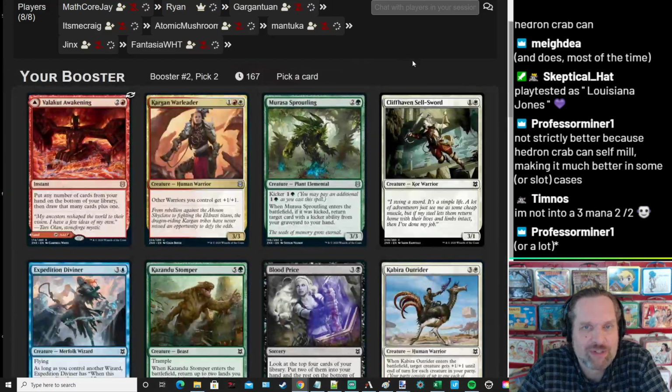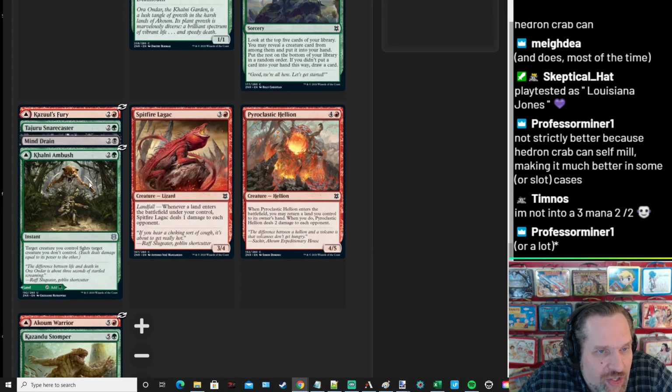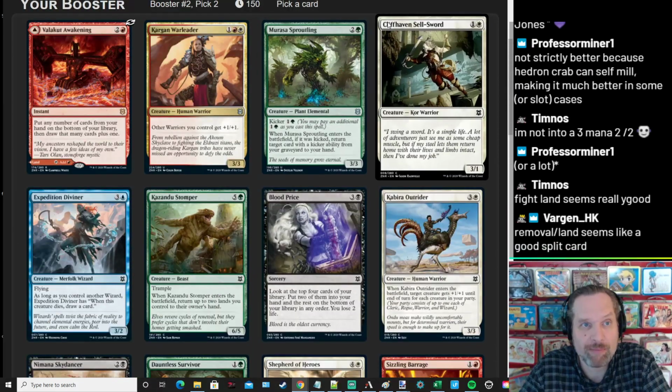I'm going to take this Ambush instead. What did I take? I took 2 and a green, instant, target creature you control fights target creature you don't control. And it flips to a land. Yeah, I like that better anyway. That seems awesome. I took a fight land without even looking, and it was the right pick.